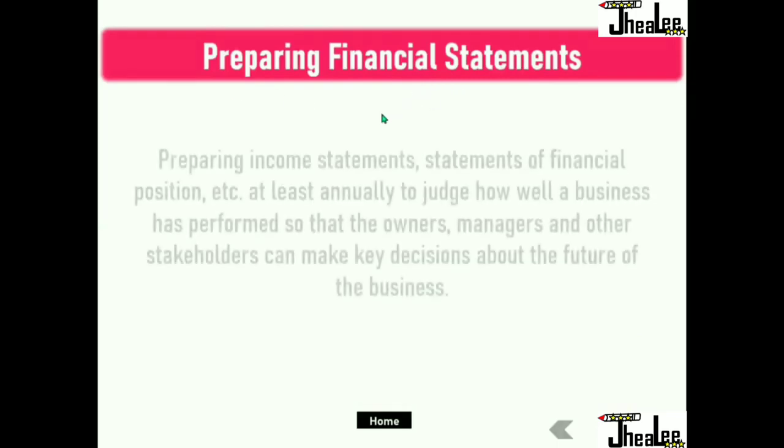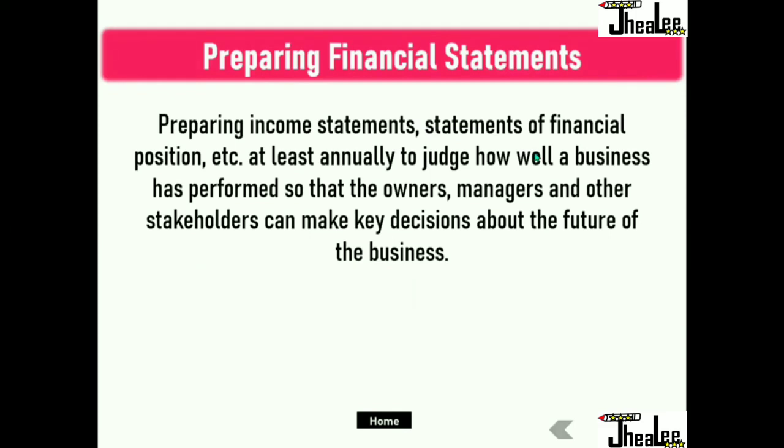In this stage, what you're doing is preparing income statements, statements of financial position, cash flows, etc., at least annually, to judge how well a business has performed, so that the owners, managers, and other stakeholders, if you have missed that lesson on users of accounting information, the link is in the description below, can make key decisions about the future of the business. Let's look at 2 examples of financial statements.